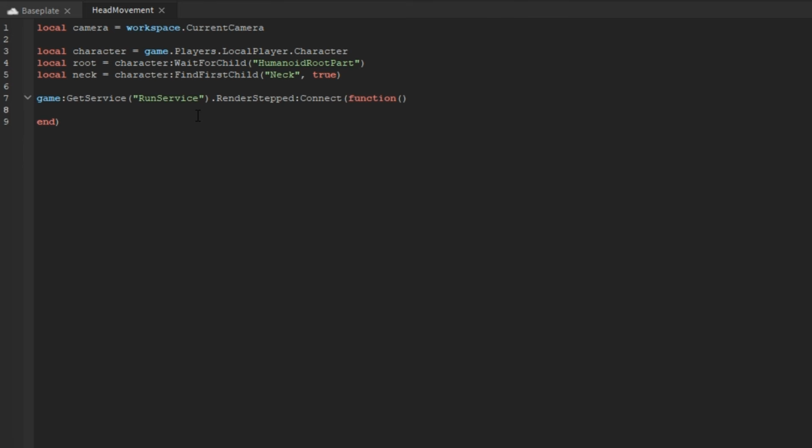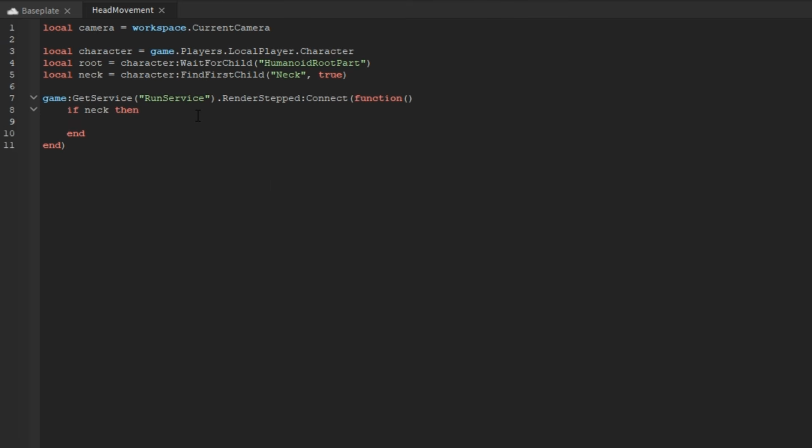We'll make sure that we have the neck when this runs, so we don't run into any errors. So if neck then, and in all Motor6D objects we have a property called C0, which is the CFrame that I was talking about, and this is what we're going to be manipulating to change the way the head is attached to the torso.